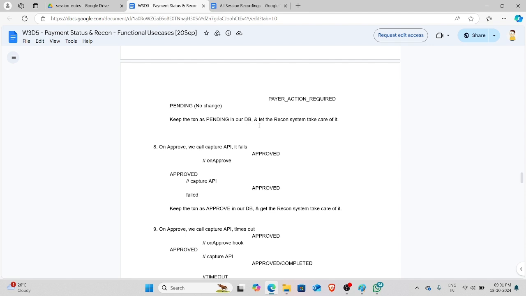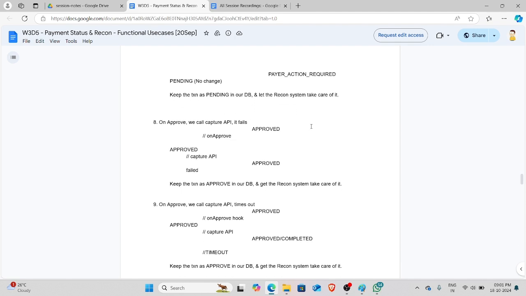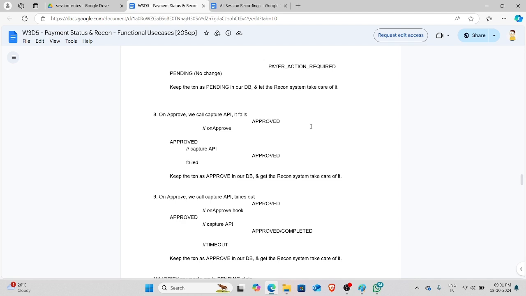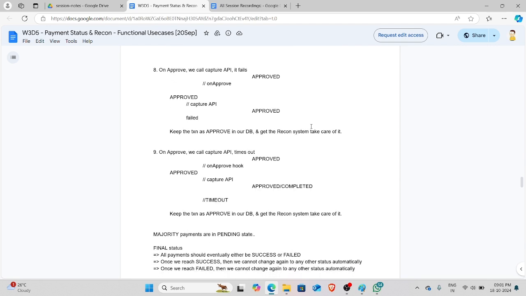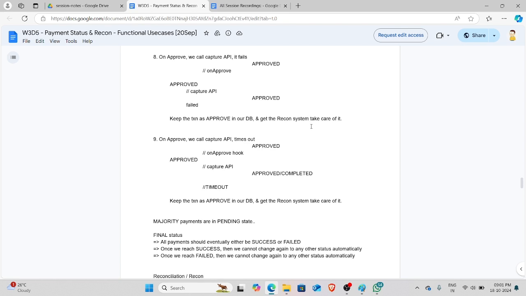We keep the transaction tracked. This is the common thing which we have repeated many times, because these are all unusual situations which we don't want to create, but these things happen. Why, we don't know, but they happen. We also have experience of these things in our daily life.